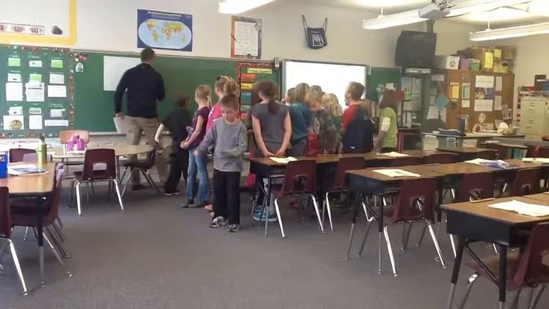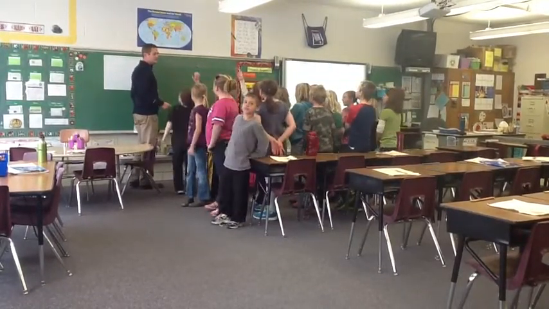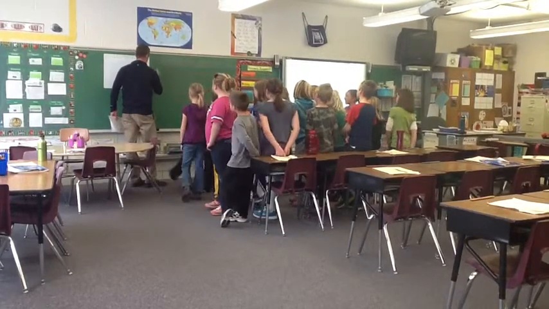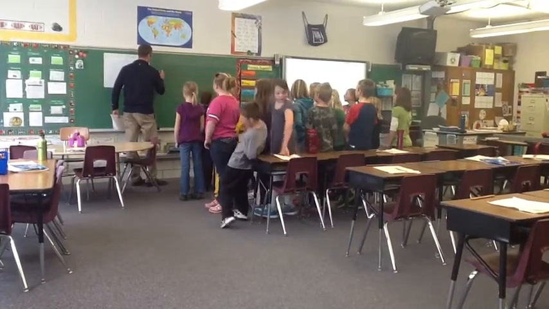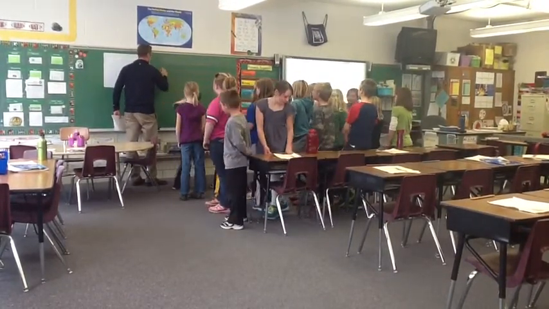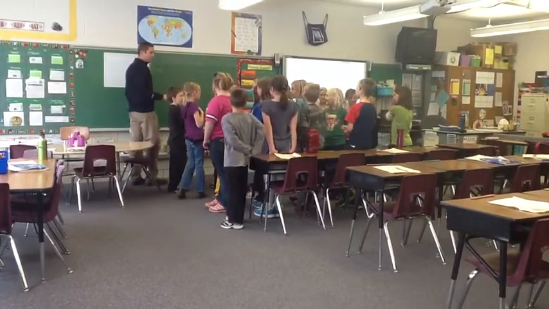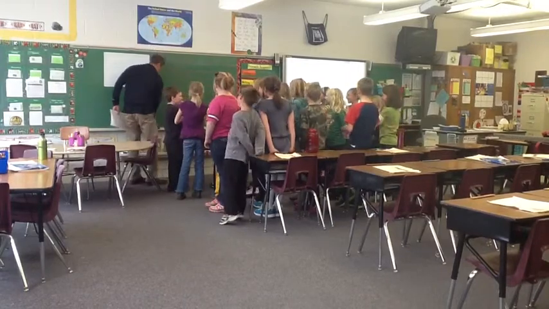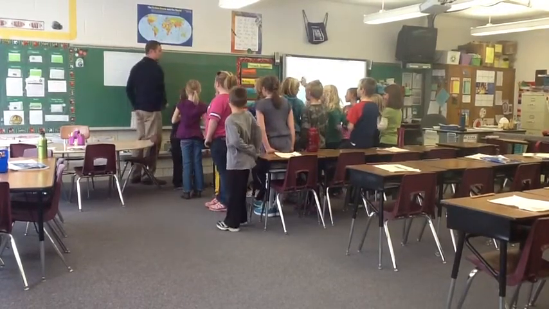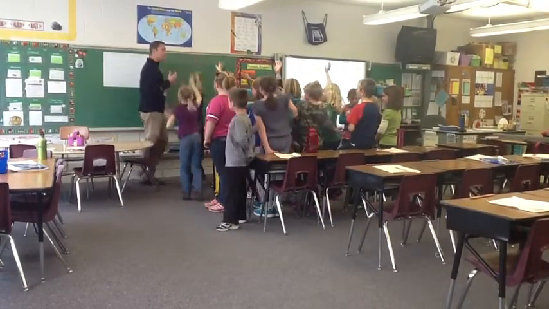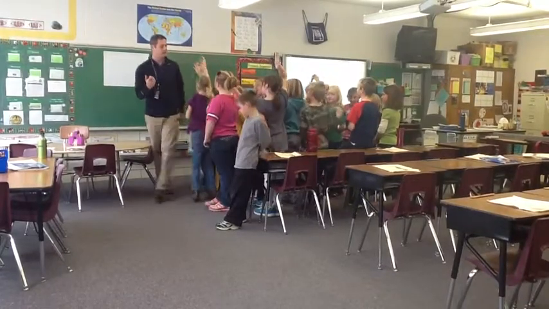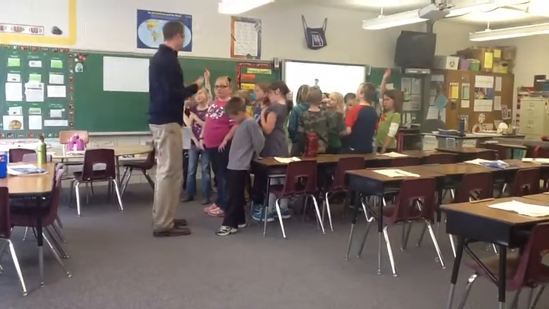How many total kids do we have again? 20. All right, we've got 20, and we are going to be dropping off 4 kids at every stop. So what do you think we need to find out? What do you think is missing, not the number, but what are we trying to find out here?